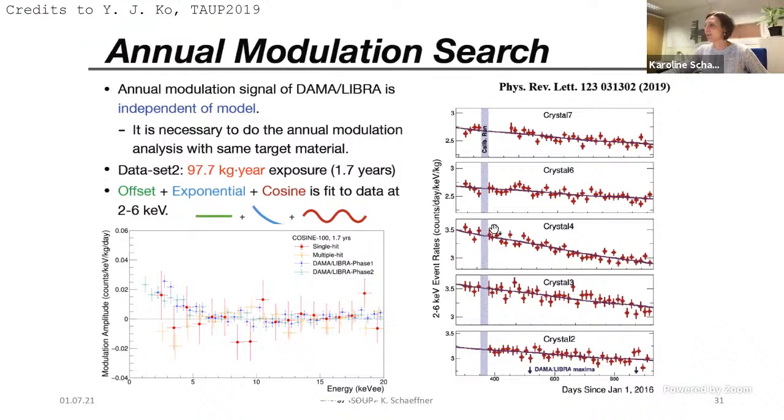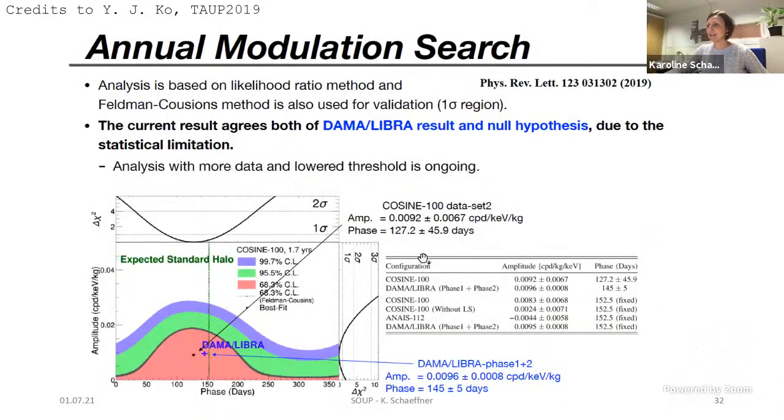And yeah, when you look at all the crystals, you see again this decaying rate. This comes because there are some radioactive isotopes which decay during the 3 years of measuring time they have. And yeah, if you do then a best fit, this is what they see. So their current result agrees both with a null result and the Dharma one. So there is not more to say on that, but they will soon publish. This is what I heard. So soon there will also be some update from their side.